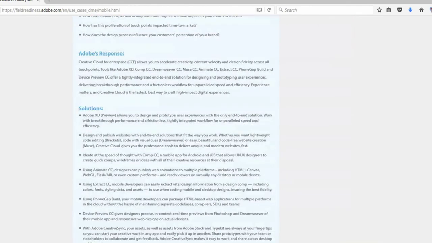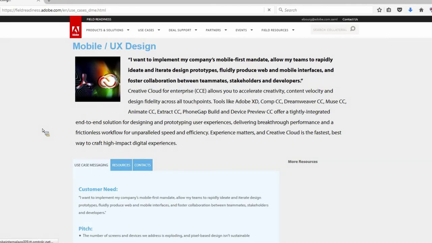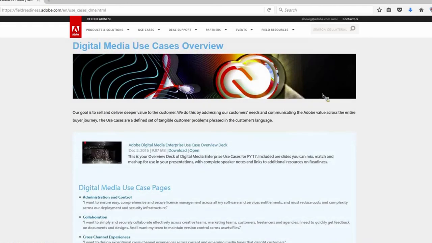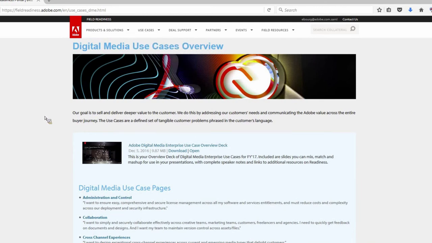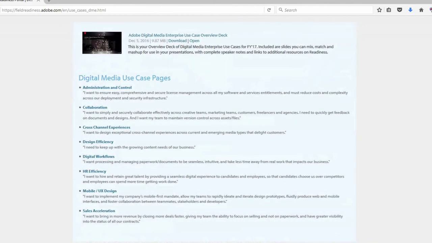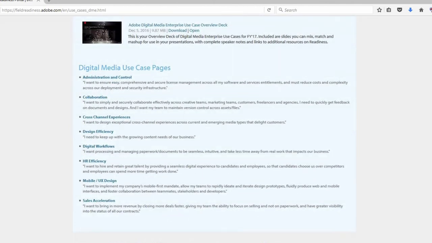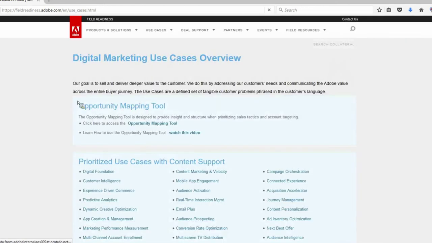Yep, and I think it bears mentioning, Beth, that what we're trying to do is align. I don't know if you saw in the drop down on the Readiness portal there, but with use cases, what we're really doing in this first iteration is like what I mentioned on the use case overview slide: we are aligning the entire sales organization, the entire worldwide field organization, on this use cases methodology for value selling. The digital marketing organization, for those who might be familiar, has been selling with use cases for years now. And so if you venture onto the digital marketing use case page, you'll see that it's actually quite well developed with tens of use cases.